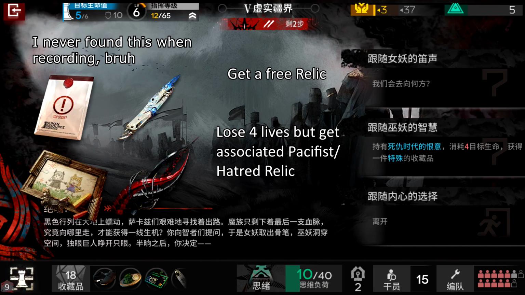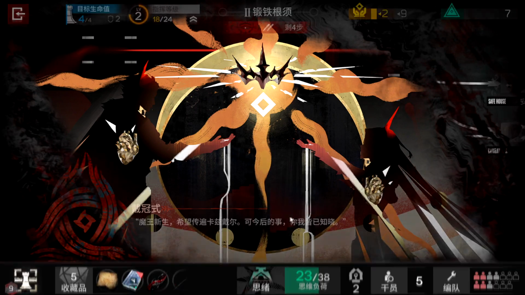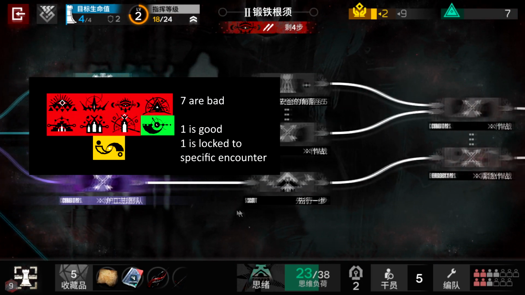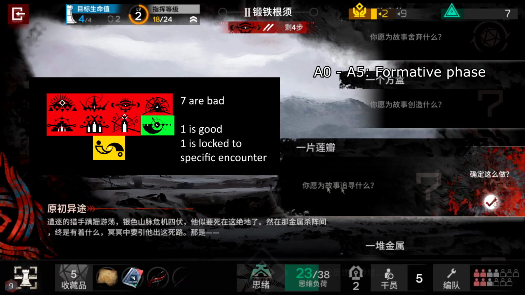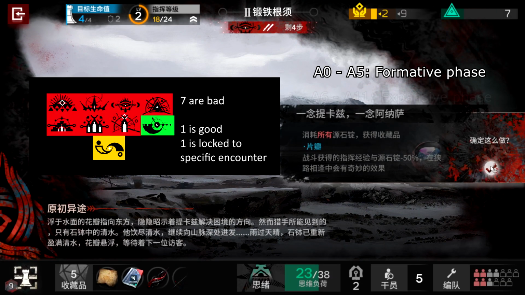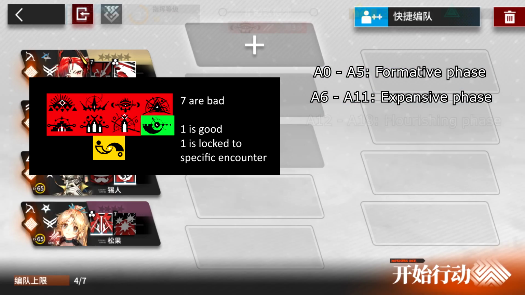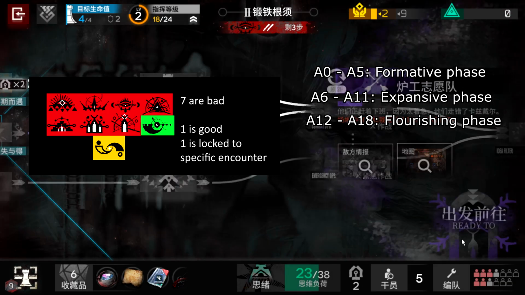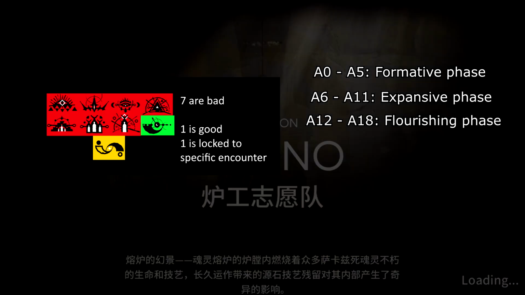Now, let's talk about a big change to floor debuffs that come in the form of eras. Eras are a debuff that can appear randomly and only a maximum of 1 can be active at a time. They come in 3 levels. From A0 to A5, they are Tier 1 or the formative phase. At A6 to A11, they are upgraded to Tier 2, the expansive phase. And at A12 to A18, they are upgraded to Tier 3 or the flourishing phase. There are 9 eras in IS5, and unlike IS4, there are no secret eras to unlock.